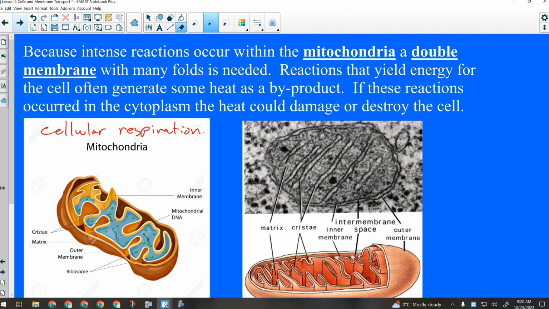That's actually why it's a response to you being sick. Your body's natural response to an infection is to raise your body temperature in the hopes that the organism infecting you will also be made weaker by that increase in temperature, and allow you to fight it off better. Doesn't always work. It's just your body's natural reaction to it. All right, so mitochondria carries out cellular respiration. That's what you need to know about that.